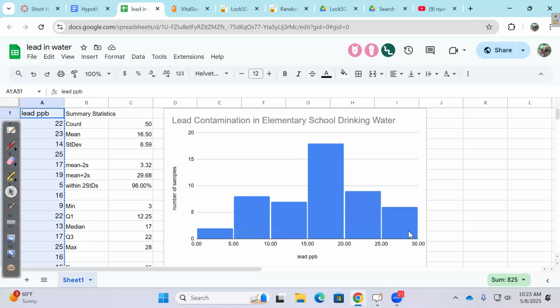it looks like more than half the samples are above 15. Practically, this is a problem, even though statistically it is not. So even though my hypothesis test says it's close enough, there's still more than half the samples that are over. So I really have to tell the school board, practical significance is you have a lead problem, so you should deal with it.